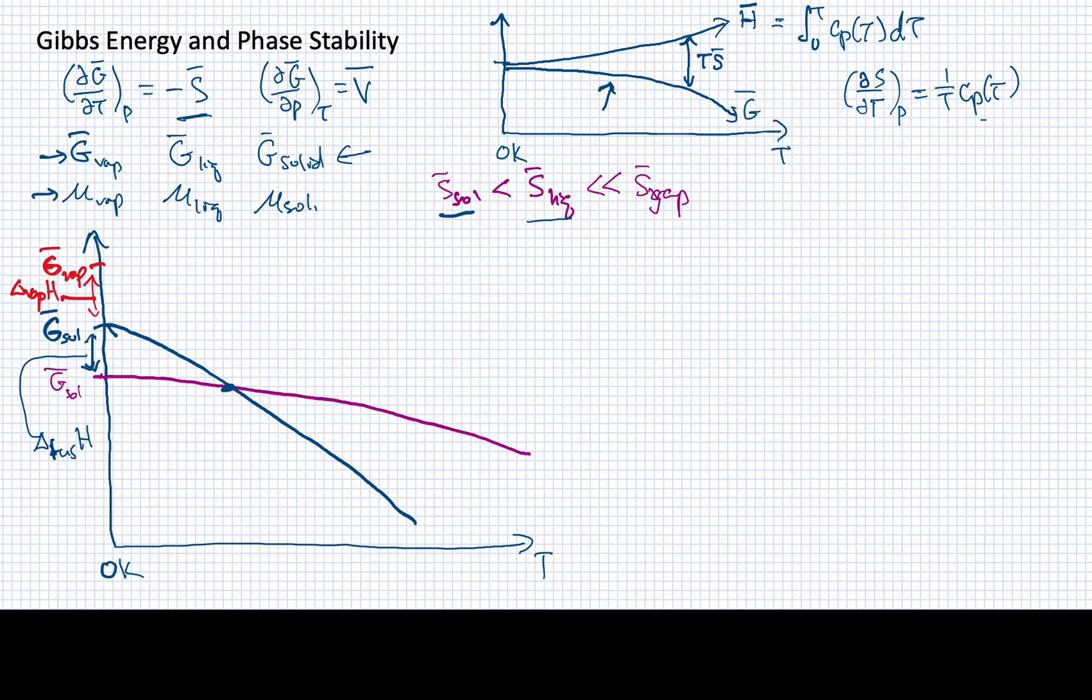Okay, so there is a difference there. This one is going to be the steepest yet. In fact, it's much steeper than either of these. So as I draw it, I would need to draw a curve that's going to come down, and it's going to eventually catch up to the liquid and to the solid and come on down like this. Now, I've exaggerated this because I needed to show you that these things all intersect at some point. So this one has an intersection point here as well.